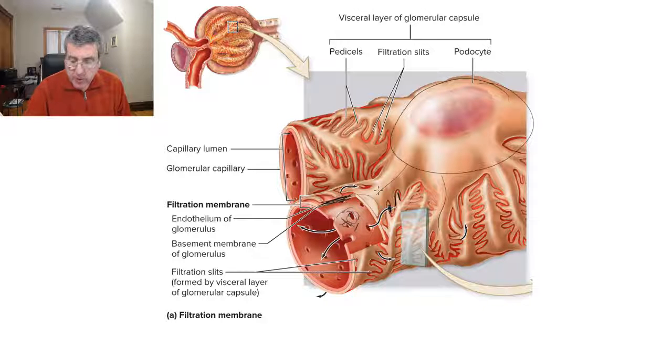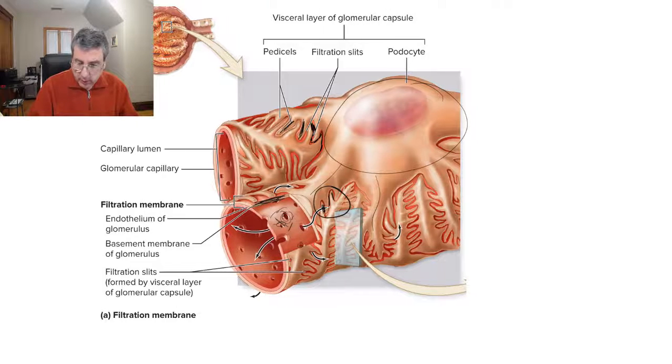Those are podocytes. Those podocytes have these little pedicels, which are going to be these structures. And the filtration slits are going to be that slit in between those. That's going to be the filtration slit. So water and solute has to first go through the endothelial, then it has to diffuse through the basement membrane, then it has to fit through the filtration slits of the pedicels and podocyte in order for it to get into the capsular space.